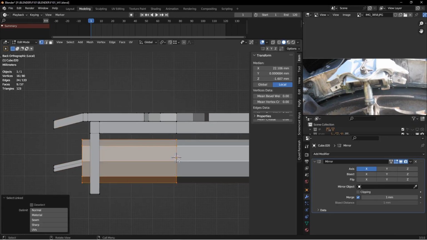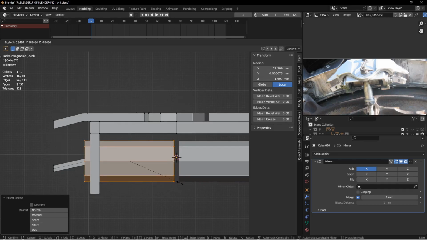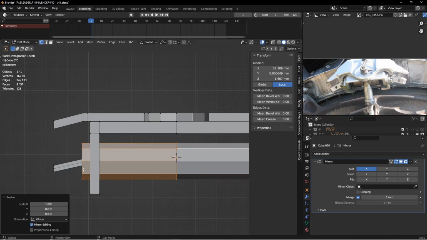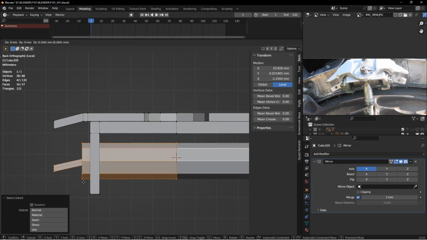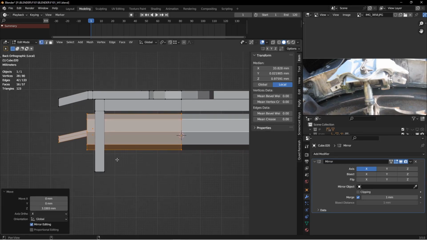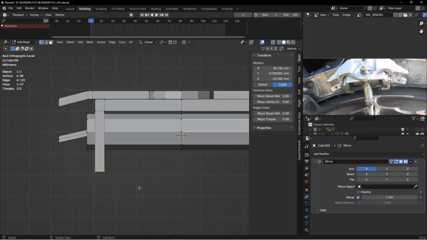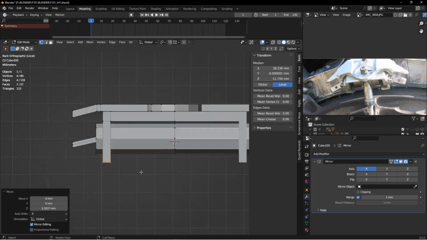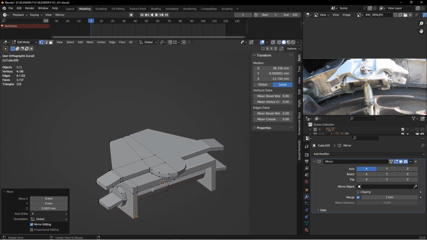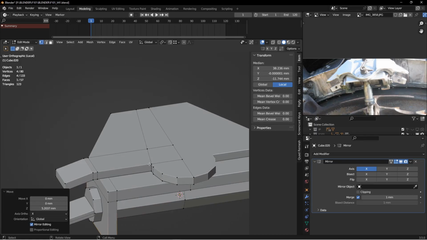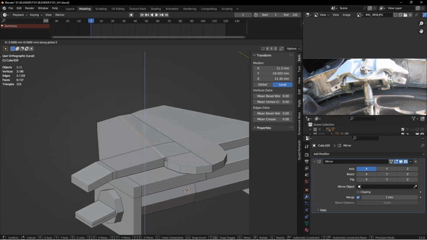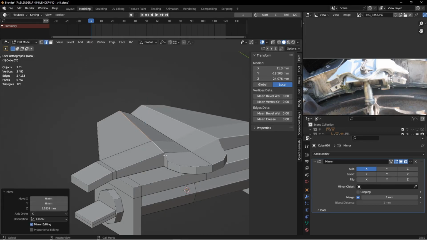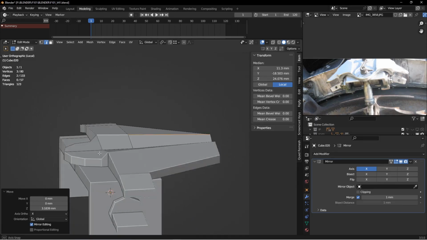I think this is smaller. So it goes up higher. Lip there.